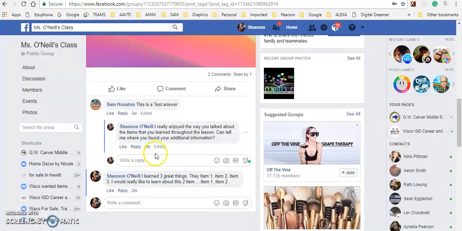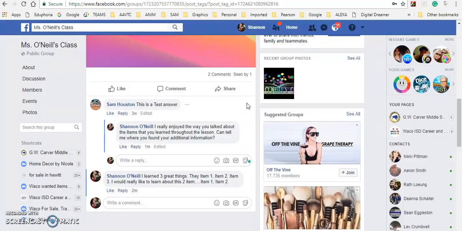He can answer my question, but instead of commenting here, if he comments here, if you notice, it goes up to him. If he wants to directly reply to me, he would hit under my reply post. Okay? So again, this is how you would find your discussion topic, post your responses in a very appropriate way.